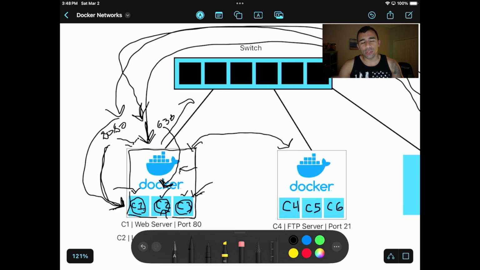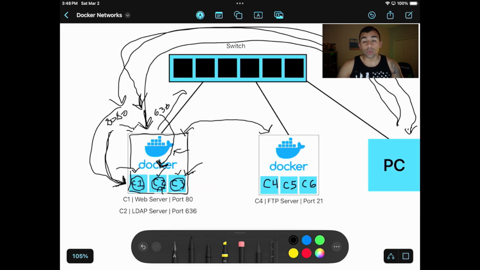And a good use case for bridge networks is when you want your traffic to be segmented from the external network and you don't want your resources to directly reach out to the network. This is also the default network, and it's actually pretty easy to set up. So if you're getting into a home lab and you might just want to start off with something easy, I would probably recommend the bridge network. So let's go ahead and now move on to the host networks.